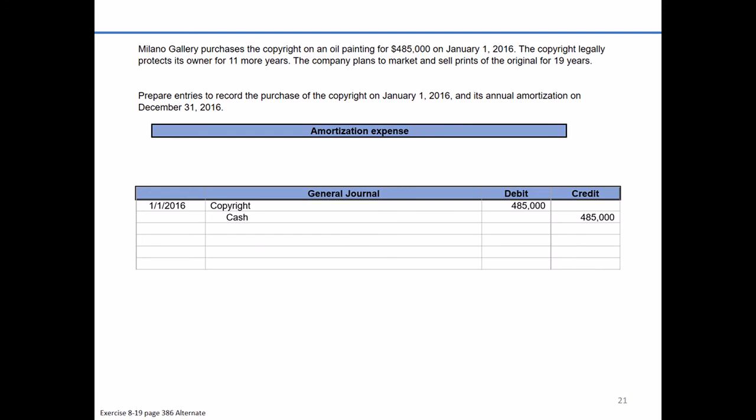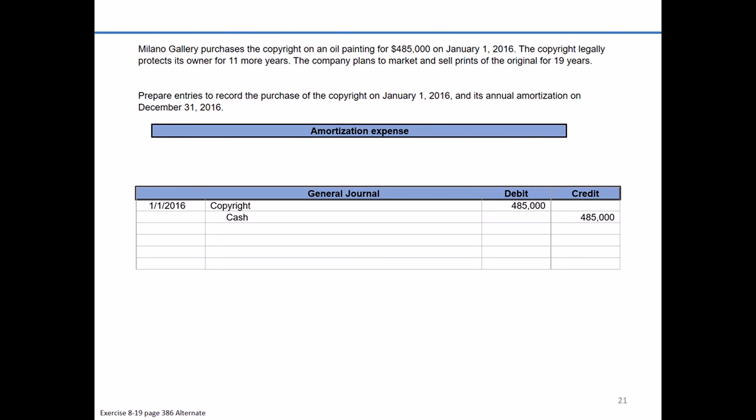Not all intangibles, though, are amortized. Some have an indefinite life, for example, items like goodwill or a trademark. A trademark, for example, might be the golden arches for McDonald's. Items like that are considered to have an indefinite life. There's the golden arches for McDonald's. I think that's going to bring us in to buy burgers and French fries for a long time. We don't see an end to that in the near future. For those particular items, we don't try to amortize them.